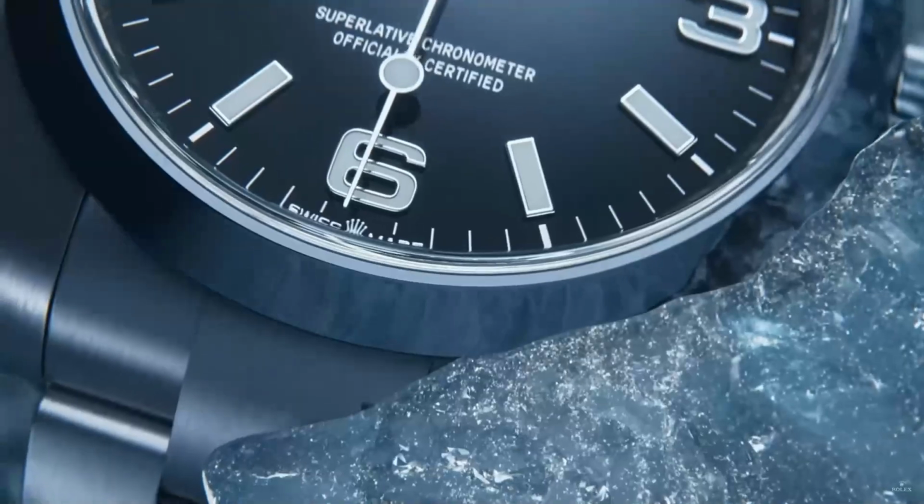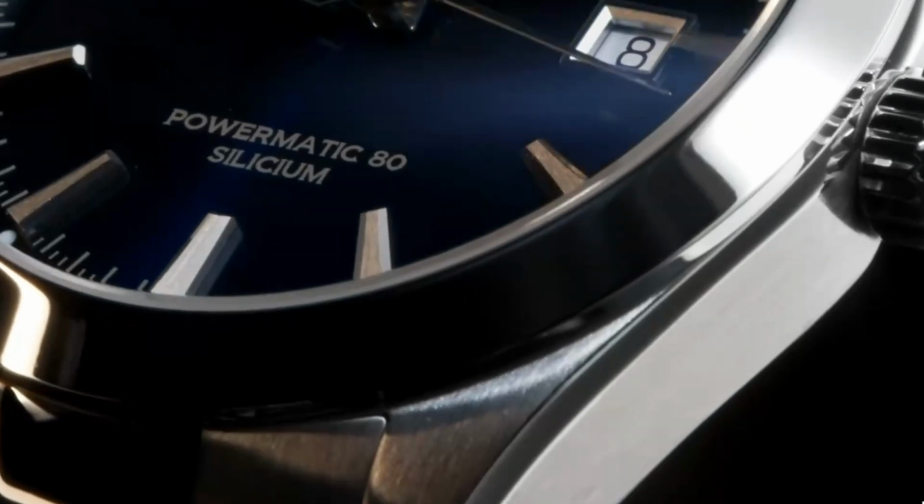While this makes the movement more efficient and cost-effective to produce and, of course, achieves this 80-hour power reserve, it limits serviceability and makes fine-tuning of the watch nearly impossible. Effectively, it turns what was once a tunable, enthusiast-focused movement into something closer to a throwaway component. Despite these practices, the Swiss-made label still carries prestige. Yet, when mainstream Swiss brands use the same cost-saving measures as microbrands, relying on mass-produced components and clever marketing, it raises the question, what are we really paying for?